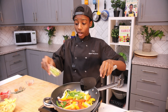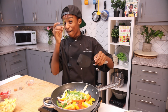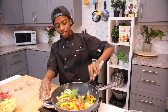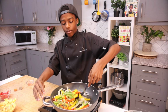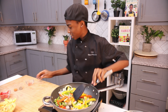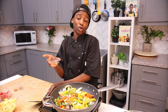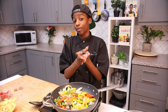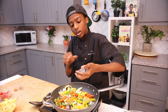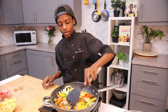Now I'm going to add my spring onions and my thyme, my fresh thyme. And get a good mix. It's starting to smell nice already. And I'm also using half a scotch bonnet, and this is optional. So only you put the scotch bonnet in if you can handle the heat. And I can, so. Nice. Mix that in.